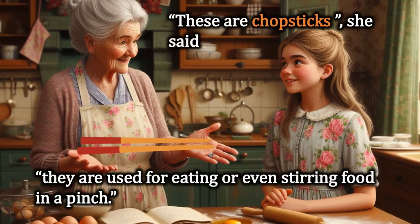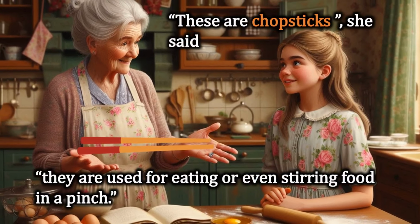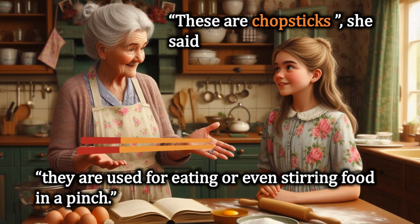These are chopsticks, she said. They are used for eating or even stirring food in a pinch. Say it with me. Chopsticks.